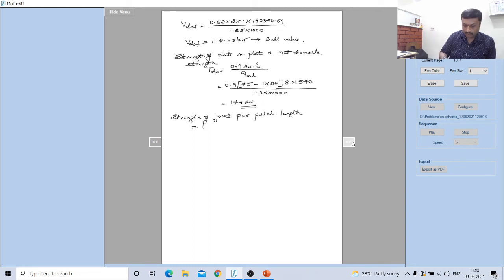It is equal to the least of the above two. So it is either 174 or 118. It should be the least of 174 or 118, so it is 118.45 kilonewtons.